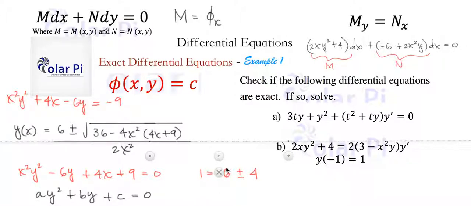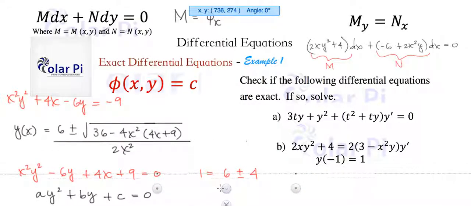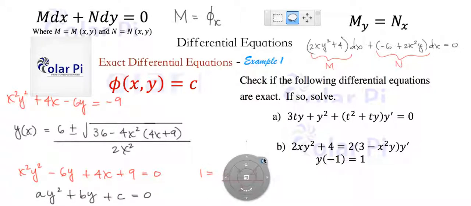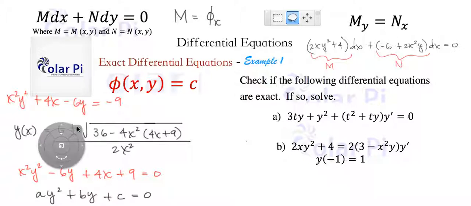But we need to divide all of this by 2a, which is just 2 times negative 1 squared, or just 2. And we see that if we keep the positive, we'll get 10 divided by 2, which is 5, not equal to 1. But if we keep the negative, we get 2 divided by 2, which is 1. So when we get to the quadratic formula part, we need to get rid of the plus here.